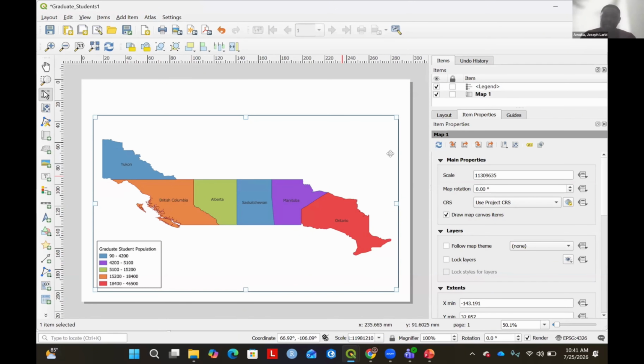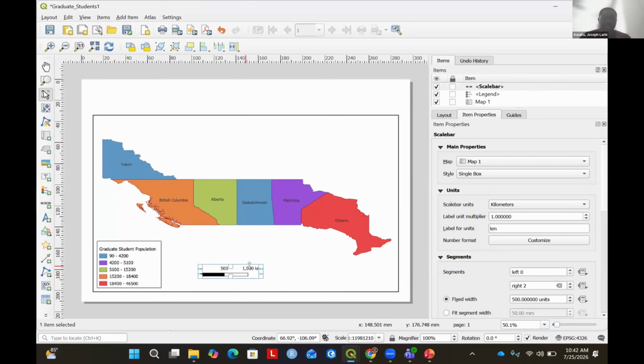Okay, so now that we have that, also we want to add the scale bar of our map. Assuming you wanted to do some measurements, you can do that. So the scale bar is this option here, just below the legend symbol, the part where you add the legend. So below that, it says the add scale bar. So you click on it, and then you draw your scale bar. So once you draw your scale bar, you can see it on top of your map.